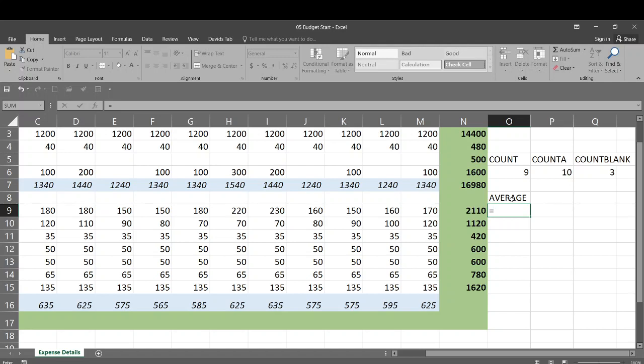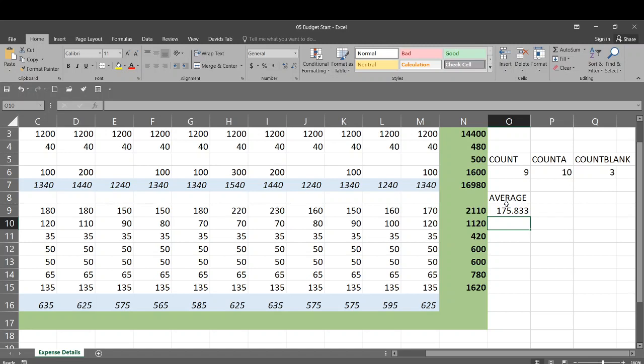We're going to use the function average, so we're going to type average. We're going to open parentheses. We're going to type B9. This is our range of cells, B9 to M9. Close our parentheses and hit enter.